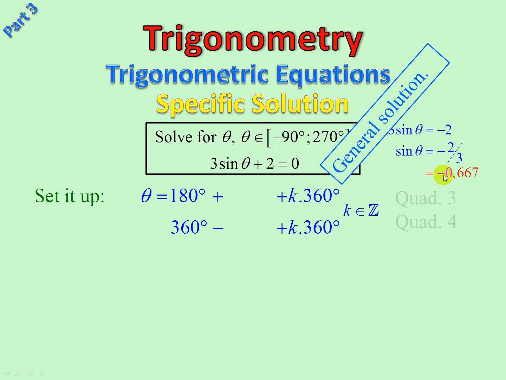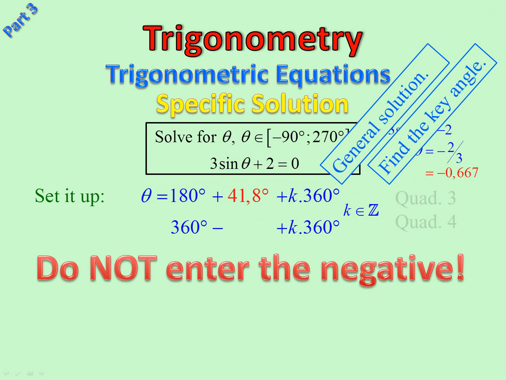If you enter the negative, the calculator will give you one answer, and it'll be very clever because it'll give you an answer in the third or fourth quadrant. It'll probably give you the negative acute angle for the fourth. And when you slot it in there and there, you will be outside the third and fourth quadrants. We've used the negative to give us the quadrants. Now we're going to enter shift sine of 0,667, not the negative. Here's the nag. Do not enter the negative. And there are our two values, the key angle.